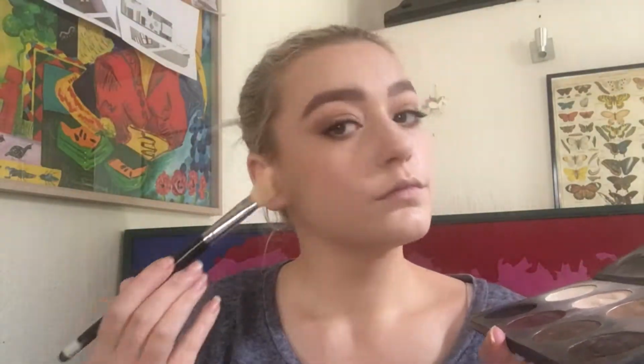And now I'm going in with a contour. I'm using the same medium to dark brown color that I used for the eyeliner and in the crease of the eyes. Just like using the same bronzer for the eye makeup, it's just helping to create a uniform look. It's more natural looking when you use the same tones, and I really enjoy it. I just like doing that.